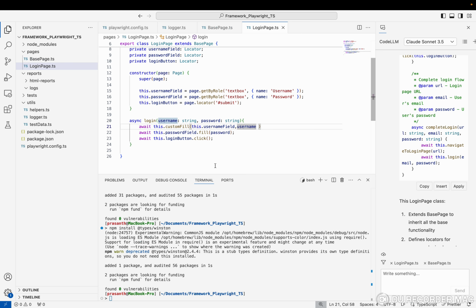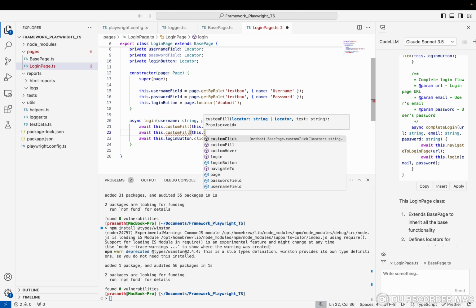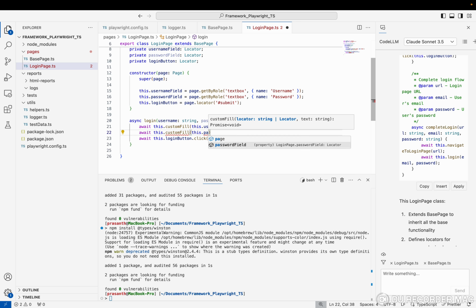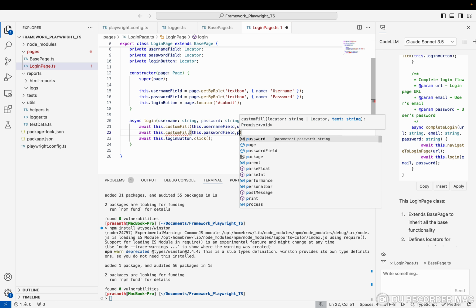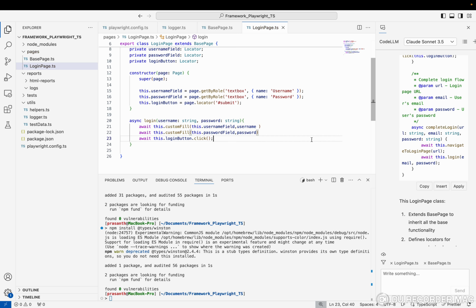That's what we are doing here. And this is also a text box, the text box should be filled. In this location, which location? Password field, comma, password. Okay, cool, right? And this is a custom click. This dot.